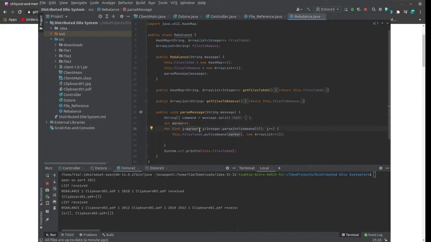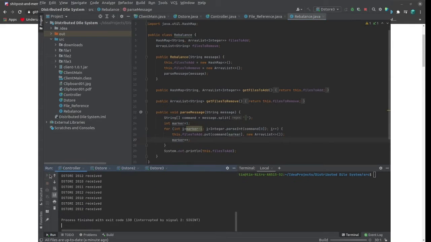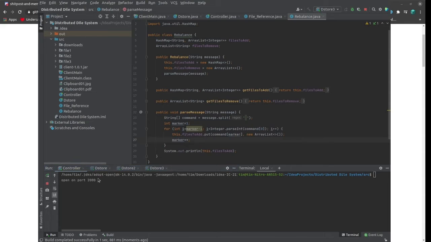And then here we can just do -1 there. I think that's what we want. And then here, marker plus plus. Okay, let me try that. I think that's more what we're going for. It should be the same thing. It should give us the same output.